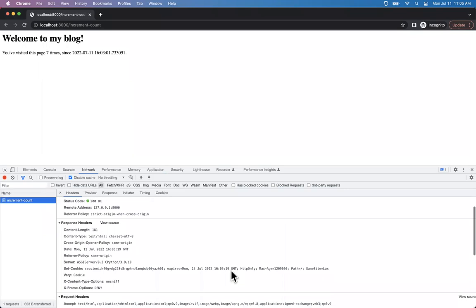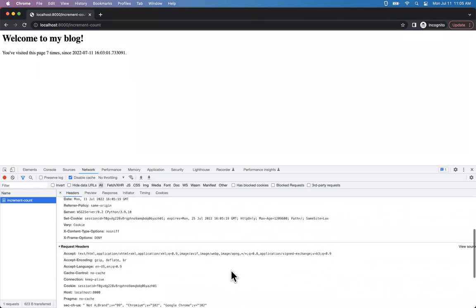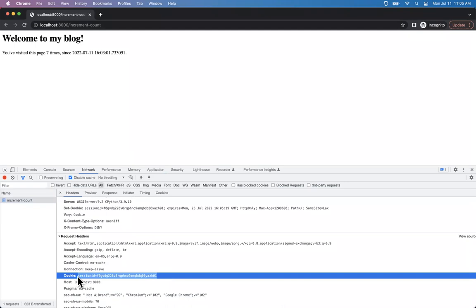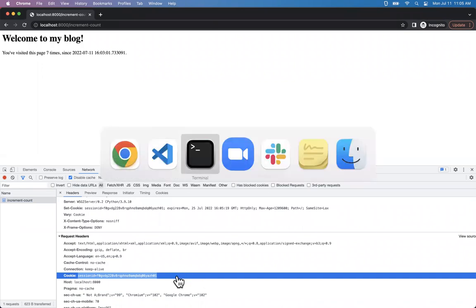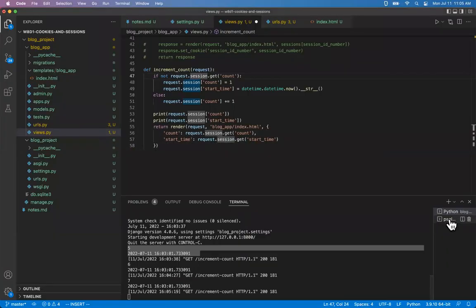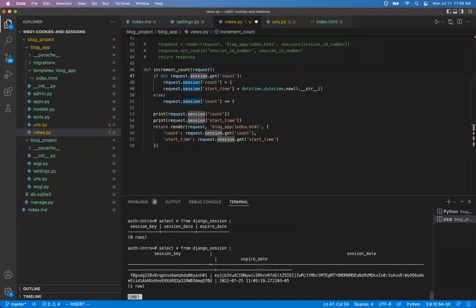And then on subsequent requests, my browser is going to send that session ID back. And so Django, using the sessions middleware, is going to take this session ID and look up in the sessions database which dictionary this session ID corresponds with, and then it retrieves all that data that corresponds with it. So if we take a look in pSQL, now that I've actually created a session, now we've got some data in here. Let's see if I can display this a little differently.